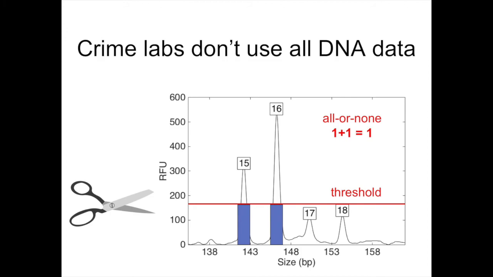Instead of having patterns like we see in data, where here at one location there's an allele at 15, 16, 17, and 18 from left to right, where there's different heights of low heights, tall heights, very low heights, missing alleles altogether. That's an informative pattern that can tell us how many people are present, to what extent, what the possible genotypes are. Instead, by just taking a scissor and cutting through the data with a threshold, data like this can be reduced to a statement like 15 and 16 are there and nothing else is there. And clearly that's less informative than looking at quantities, right?